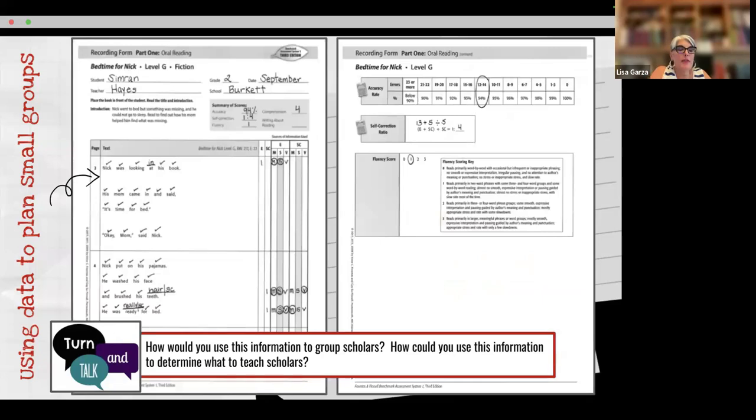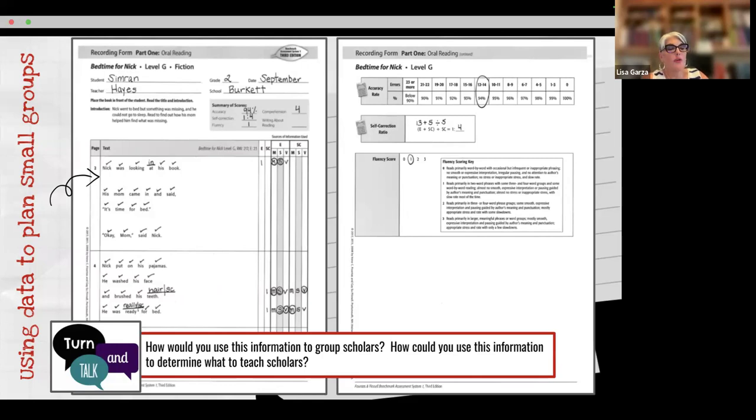Here you see another type of data, but this is for 7th and 8th graders. It's a running record that demonstrates scholars' reading abilities. Scholars read a leveled text aloud while an adult listens and records the words they read and fluency rate. Afterwards, the scholar is asked a few questions about what they have read. Depending on how the scholar read and answered the questions, they might read more books at either a more or less challenging level to find a level of text that fits the scholar.